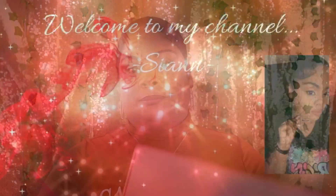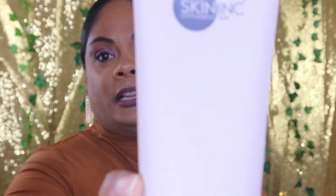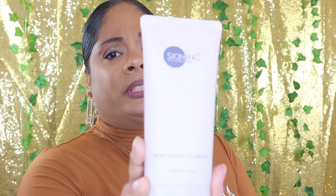The first item in my box is from the brand Skin Ink and it is a Body Sculpt Fit Serum. This velvety lightweight body serum melts into skin to help lift, tone, and smooth the appearance of uneven skin for a visibly brighter and healthier glow. It's antioxidant-rich and contains caffeine, which stimulates micro-circulation to help tighten and firm. I'm going to be 40 this year, so I'm so here for these kinds of skincare products.